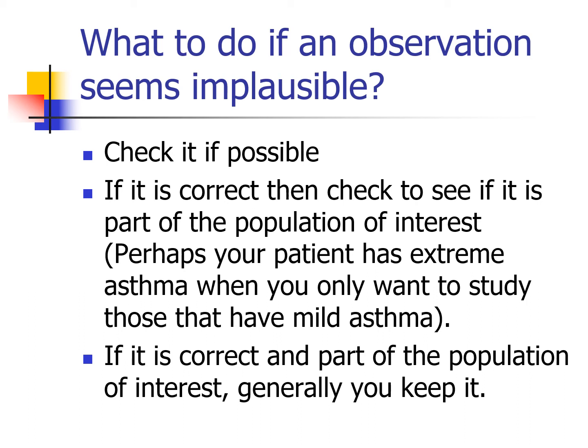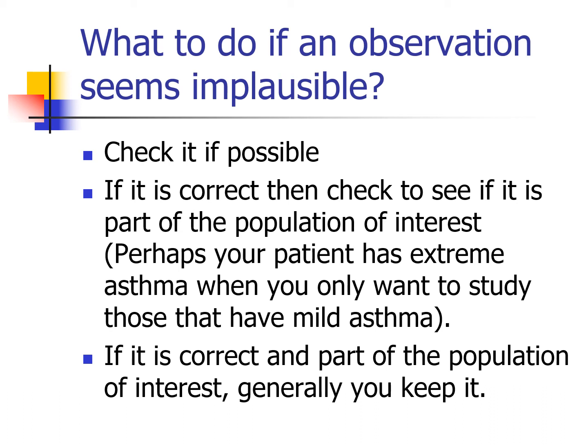They shouldn't have. And because they're not part of your population, because they have extreme asthma rather than mild asthma, that's why their number is so far out of the pattern, such a large outlier. And in that case, they're not part of your population, so you would kick them out. But again, at the end of the day, if you double check it, it's not a typo, and you double check whether they belong in your study and they belong in your study, then, even though the number itself is unusual, we still keep it.